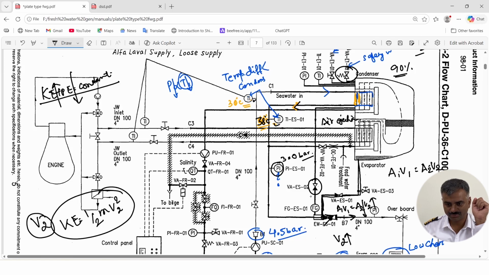Through this non-return valve, which has a small ball of green or yellow whitish color, the ball should always be driven towards the ejector side, not towards the condenser side, because it will always be drawing air on this side. So negative pressure will be on this side, so it will always go towards the ejector.